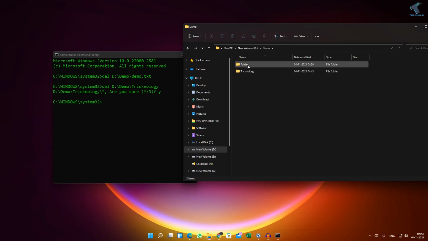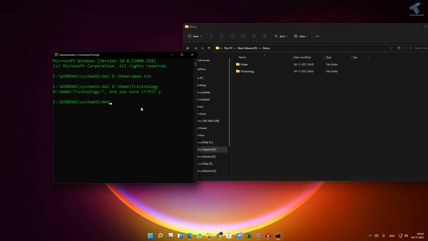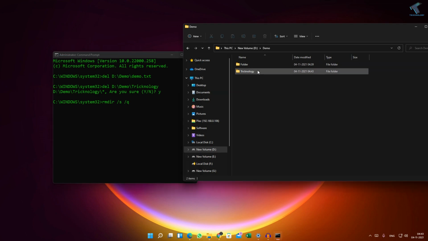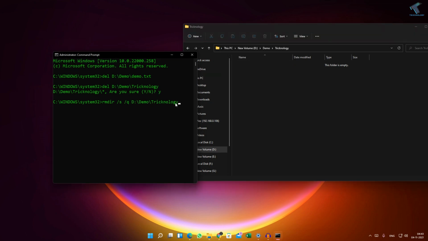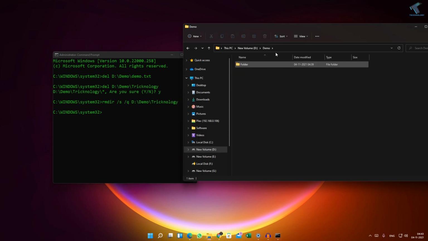So suppose if you want to remove any folder on your Windows 11 computer, then you just need to put this command, which is called mkdir, means make directory, sorry, rmdir, which is remove directory, then space, then slash s, space slash q, then space, then location. Location means you have to go to the folder which you want to delete. Suppose I want to delete this technology folder, so I will go under that folder, and after that, copy the location from here. Just right click copy and right click over there, and it will automatically paste over there. I will press enter, and it will remove the technology folder automatically.